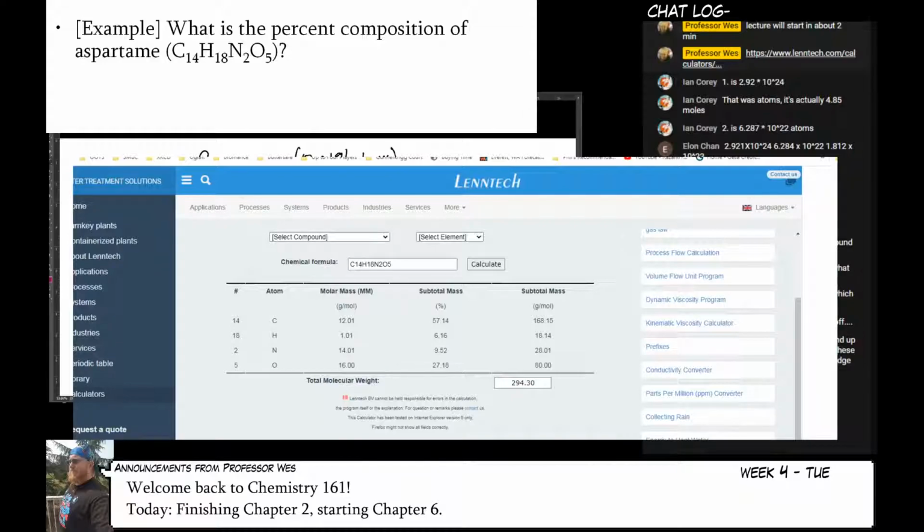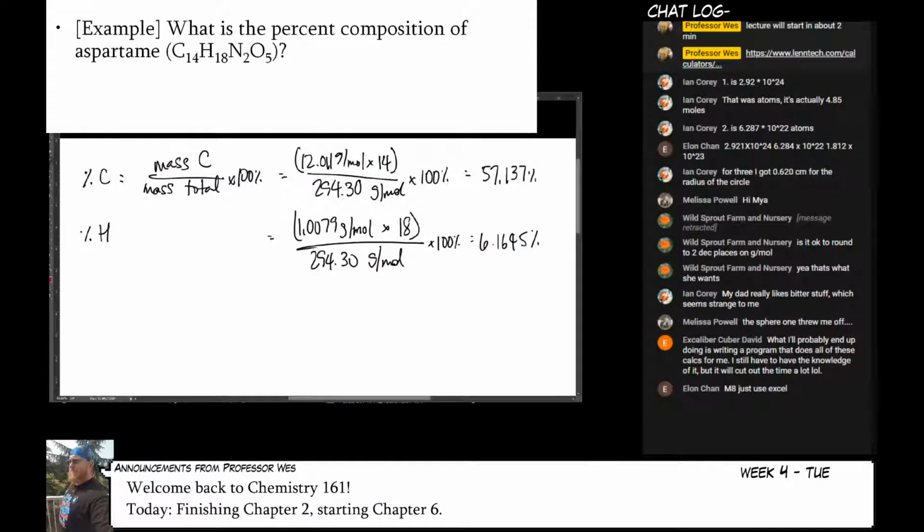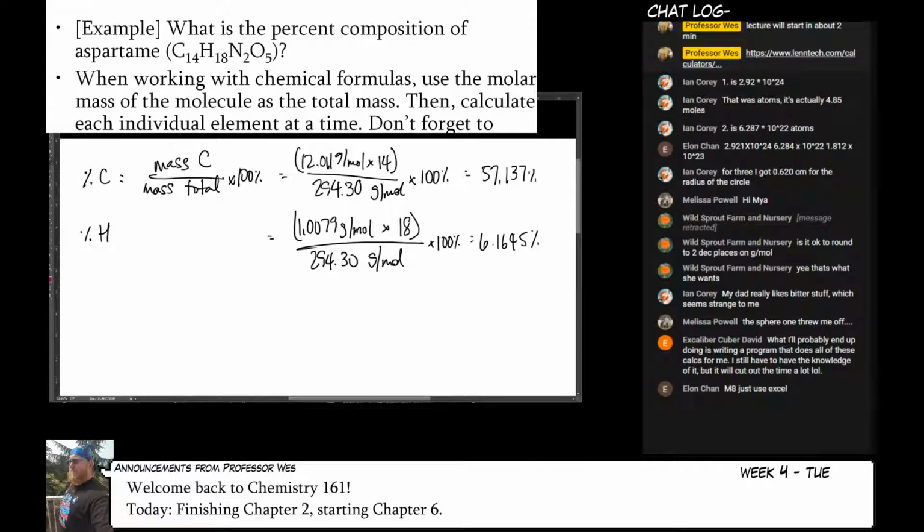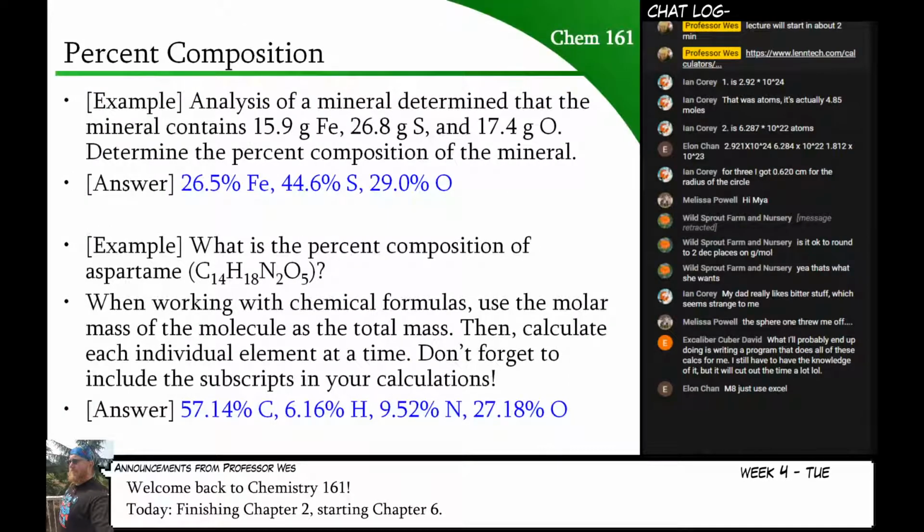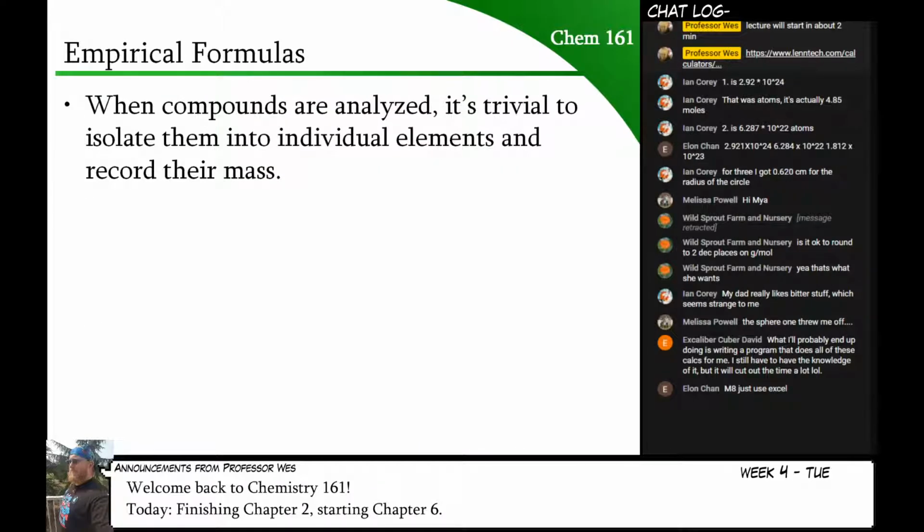Work smarter, not harder, right? If you're going to look up the answer, at least understand what the answer is. And we've done this formula 4 times already. We understand how it works. So no reason to do it anymore. Just like I'm not going to make you do the molar mass of something over and over and over. All right. So that's mass percent. Any questions, let me know. Not difficult to do.